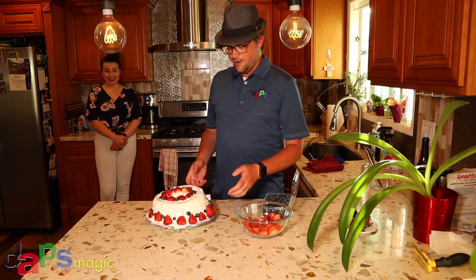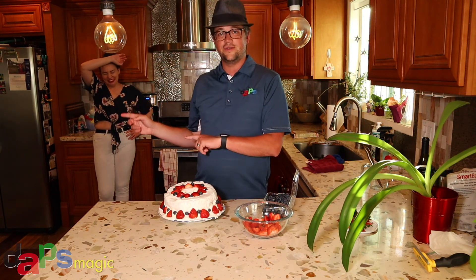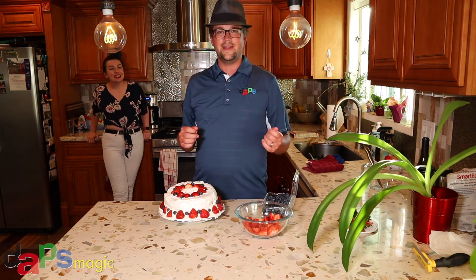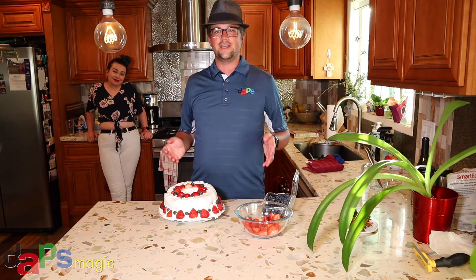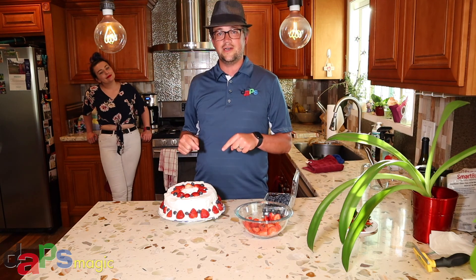I hopped in and helped with blueberries. The cake is done. It is definitely melting fast, so we're going to put it back in the refrigerator. We're going to eat it — it's going to be great. I would suggest doing this in a house with air conditioning, and not with stage lights, because it's currently 84 degrees outside right now, and we used the oven, which amplified the heat even more. But it'll be delicious, refreshing, and wonderful. It's a very easy Fourth of July treat that's great for dessert — my grandmother made it every year. We hope you've enjoyed this vlog. Happy Fourth of July. Nailed it!